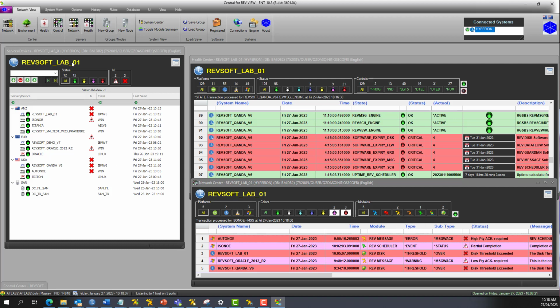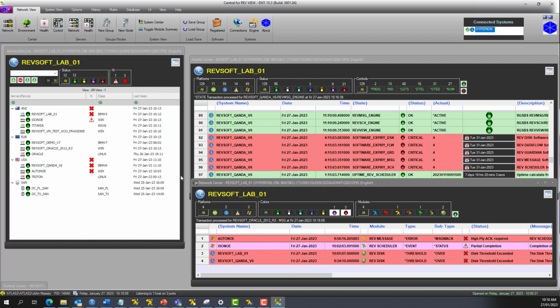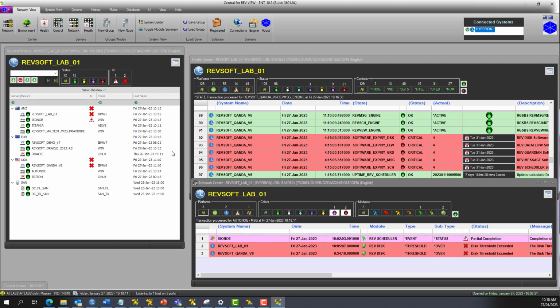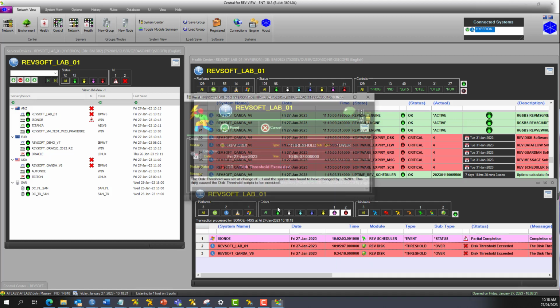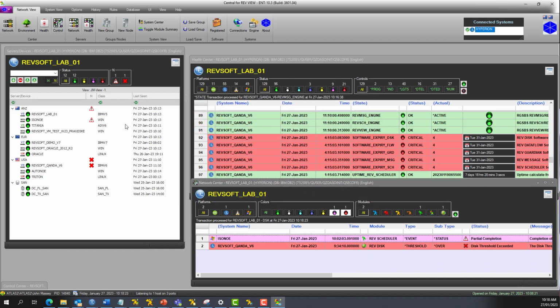And then RevSoft Labo 1, the mighty slow iSeries, little P05, is getting all the information and processing. And as you can see here, the lights are changing as well. So Labo 1 doesn't have too much outstanding there. So if we just do a reset of the Rev disk thing there, it disappears and the group changes as well. The same way, I can go to Labo 6, I can reset that guy there. This one will change as well, reflected in the numbers up here as well.